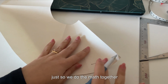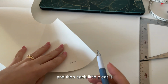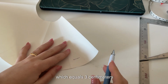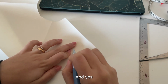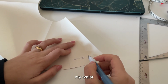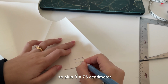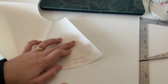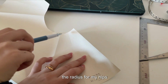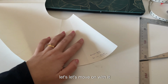Okay, just so we do the math together, I know that I have 15 pleats. I counted them, and each little pleat is going to be 0.2 centimeters, which equals 3 centimeters. And yes, I've used a calculator. Okay, so 3 centimeters, that's what I need to add to my waist. So my waist was, I think, 72, so plus 3 equals 75 centimeters. That's what I need to add into the calculator to create the radius for my waist, not hips, sorry. But yeah, let's move on with it.